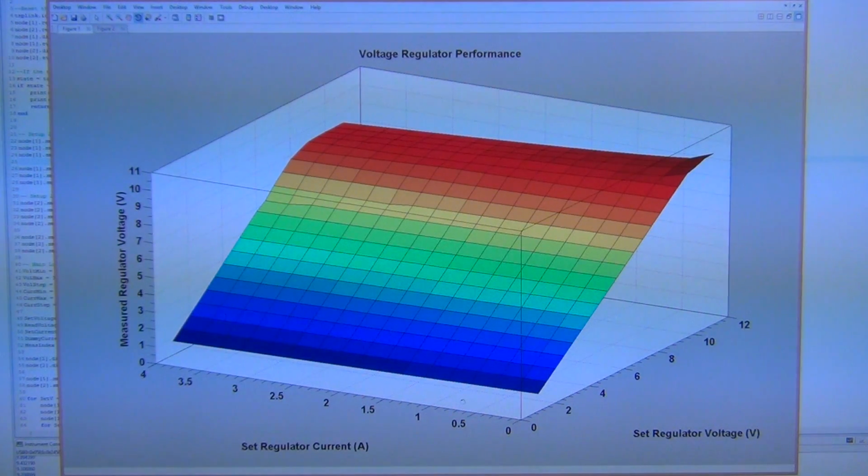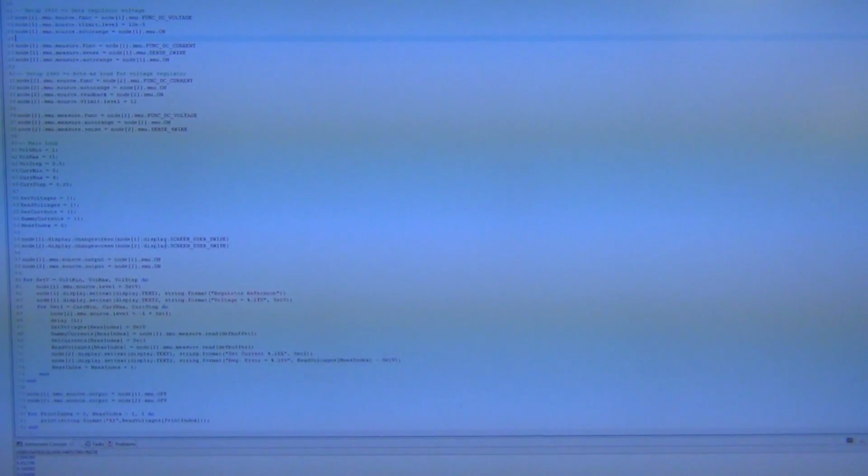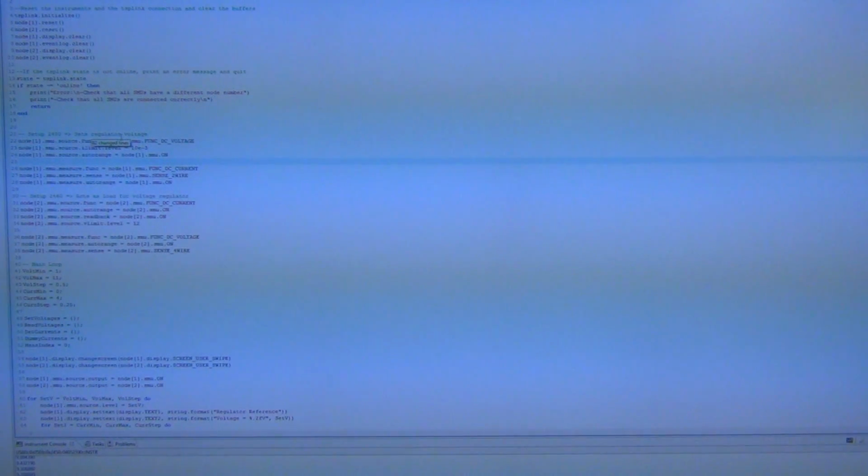So here's one way to visualize the data we just collected. I just took the data directly from the script, which is right behind this window. Actually, this is the script that I had written for this test. Again, it's really straightforward. I'm not going to go through it, but it's very easy to catch up with this programming language if you've never used it before.